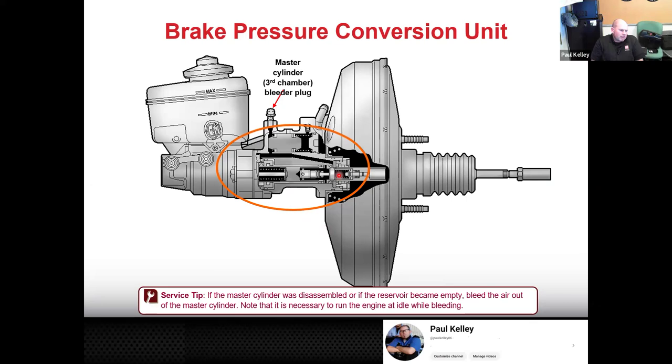So what they did, especially when the first Sequoia came out, they were like, oh, Toyota's making a big SUV now. And it was on some of the Tundras too. But they basically do the booster and then they add this third chamber they call the brake pressure conversion unit, and then the master cylinder. So it's almost like having a master cylinder before the master cylinder. This is its own assembly. It doesn't come with the booster. It doesn't come with the master cylinder. It's its own standalone piece.